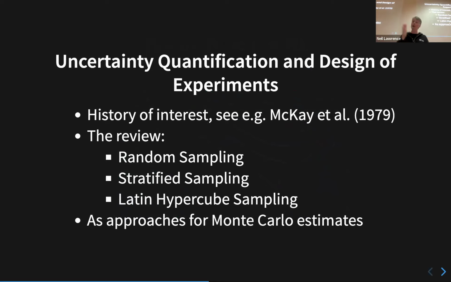And this is a domain that goes well back before machine learners started getting their grubby little hands on it. So here's this paper from 1979, and they review different forms of sampling for experiments. So what do we mean by an experiment in this case? Well, an experiment is running the simulator at certain values. So I've got a simulator. My experiment is going to take the form of running it in certain positions and then fitting my Gaussian process model to it. And by doing that, I can do sensitivity analysis on the simulator.